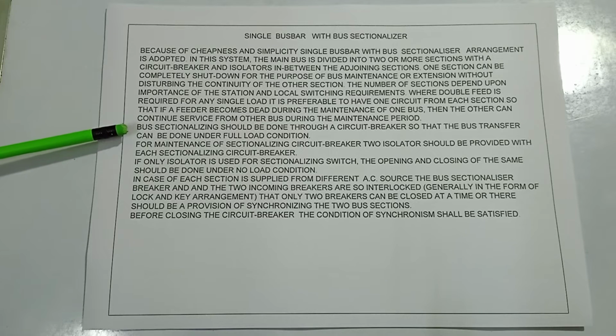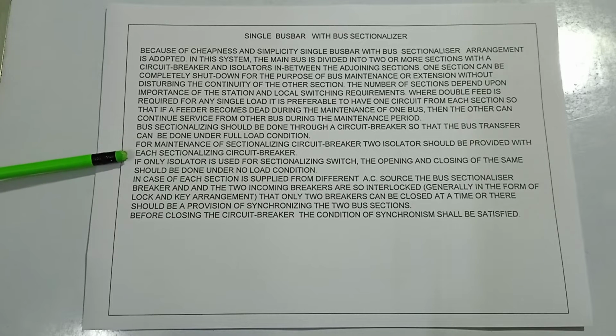Bus sectionalizing should be done through a circuit breaker so that the bus transfer can be done under full load condition. For maintenance of the sectionalizing circuit breaker, 2 isolators should be provided with each sectionalizing circuit breaker. If only an isolator is used for the sectionalizing switch, the opening and closing of the same should be done under no load condition.